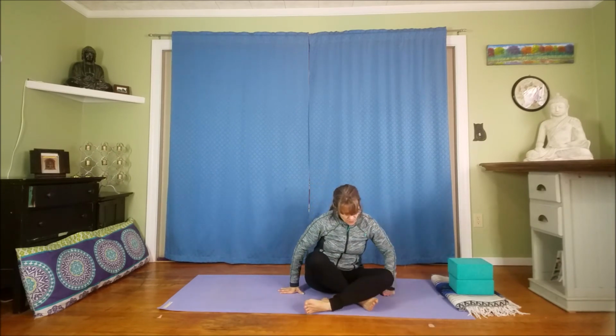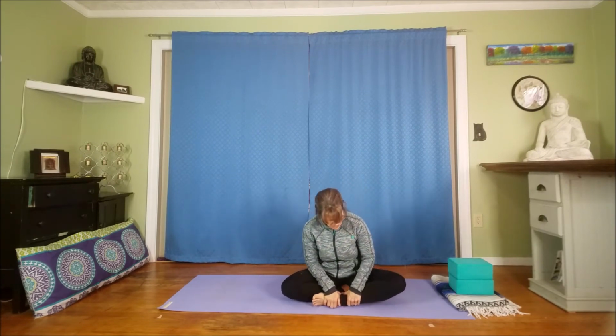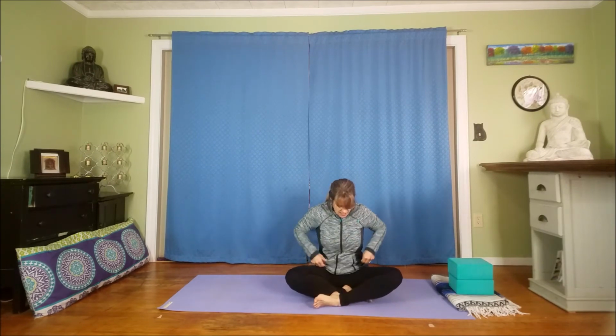You can sit up on a blanket if you'd like, or your block. You can sit cross-legged or in hero's pose with your shins underneath you. Whatever feels really good in your body. And I invite you to come to a nice straight spine, and we're going to practice box breath. So we're going to inhale for 4, hold for 4, release for 4, hold for 4.